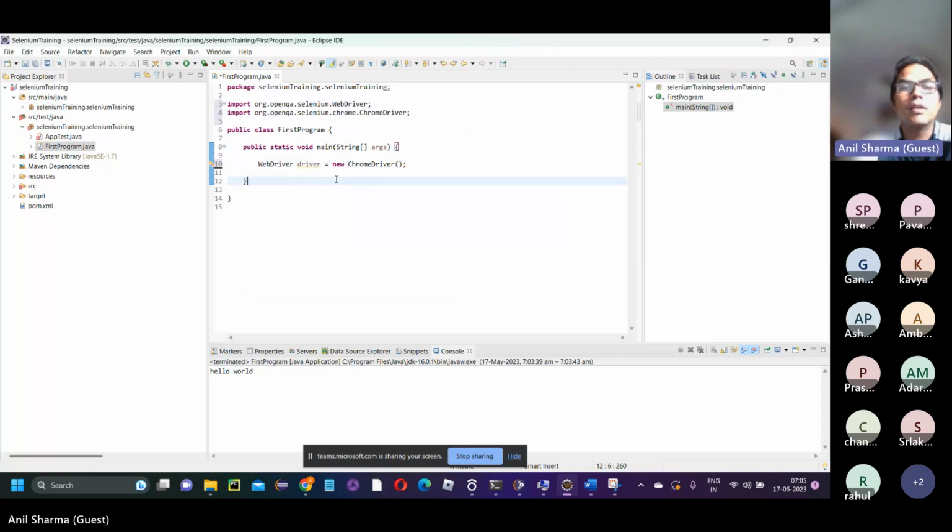Right. When I run this program, it won't launch the browser. Why? Because in Selenium 3, the earlier version of WebDriver, there was a concept where you have to download the executable file also.